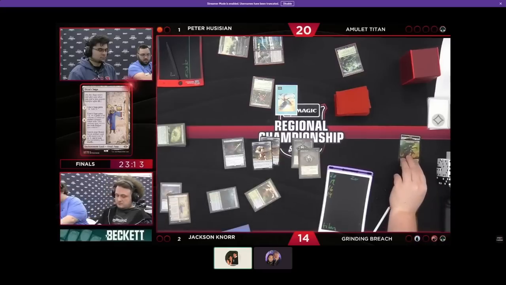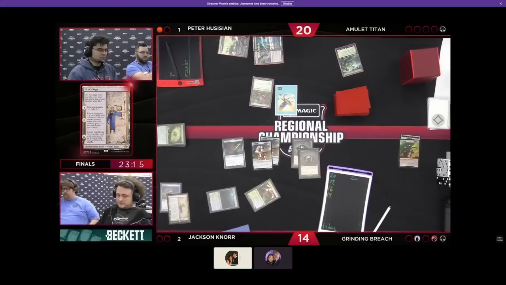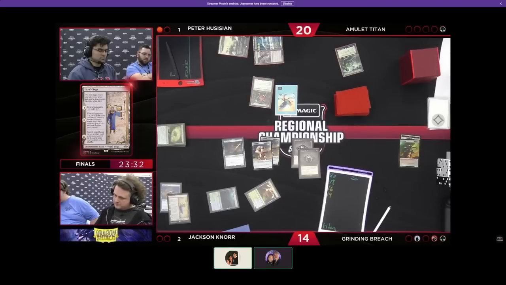So, my back's up against the wall here. I have time, but not much of it. I think I go for Rumble here instead of Otawara, one of these constructs. I don't know if that was right. I feel like that's wrong, because that just cuts his clock by so much.